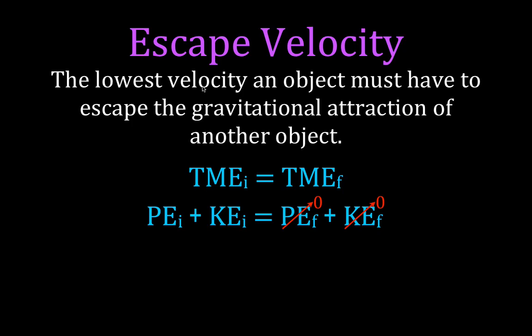That's the lowest. Now, we could give it more, and it could still have zero potential energy and have some leftover kinetic, but because it says what's the lowest — the lowest would be how much we need to get it to escape the gravitational attraction, and when it's just escaped the gravitational attraction at that point, it has no more kinetic energy either, because all that energy has been used to overcome the gravitational attraction. So with our conservation of energy, the initial potential plus the initial kinetic is equal to zero.